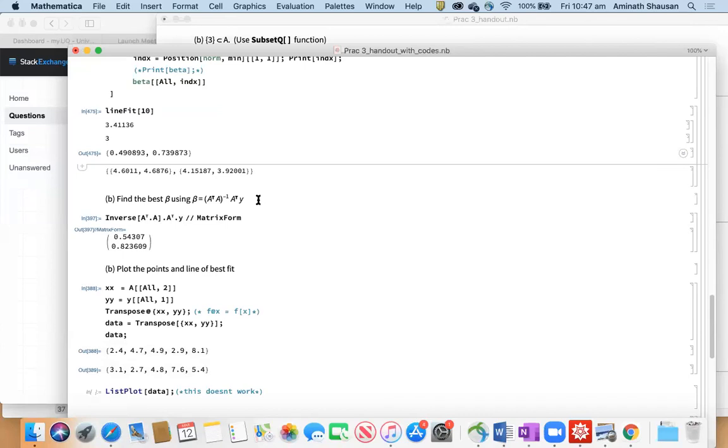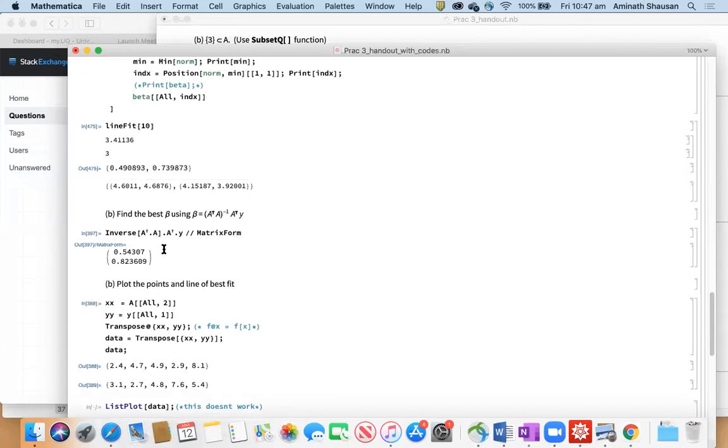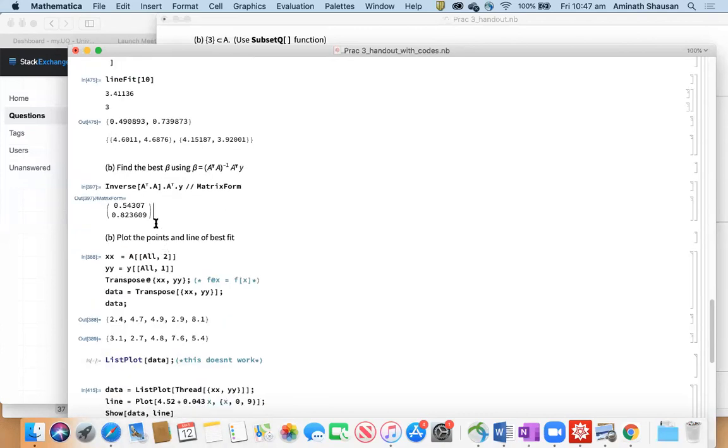So you can check whether your estimate is close to the actual value, which I got here as 0.5, which is close to that, and 0.8, which is again close to that. If you do this a million times, you should see these two numbers getting very close.